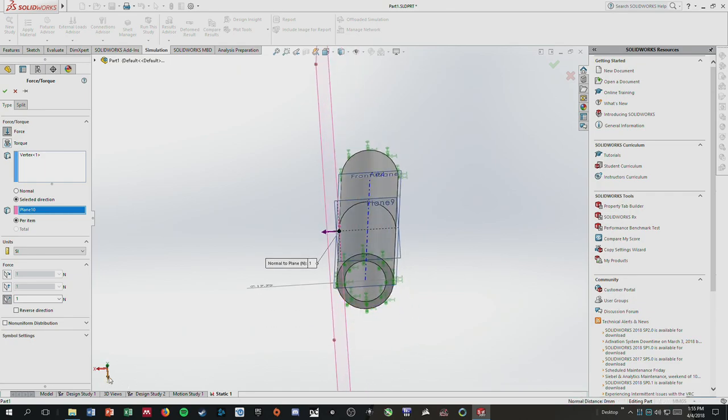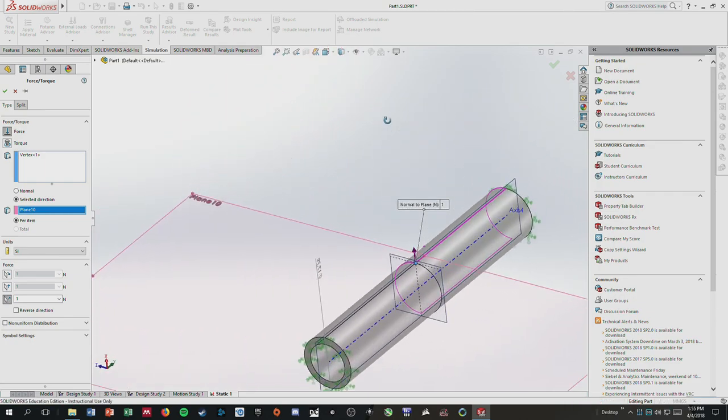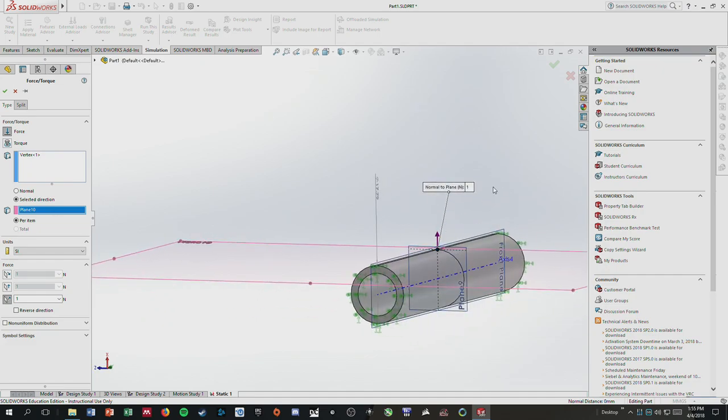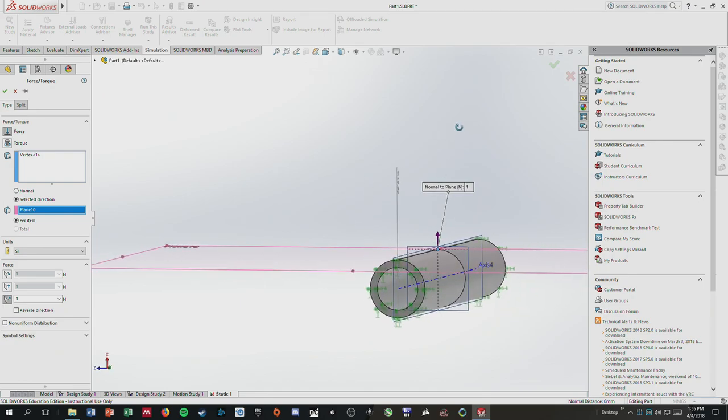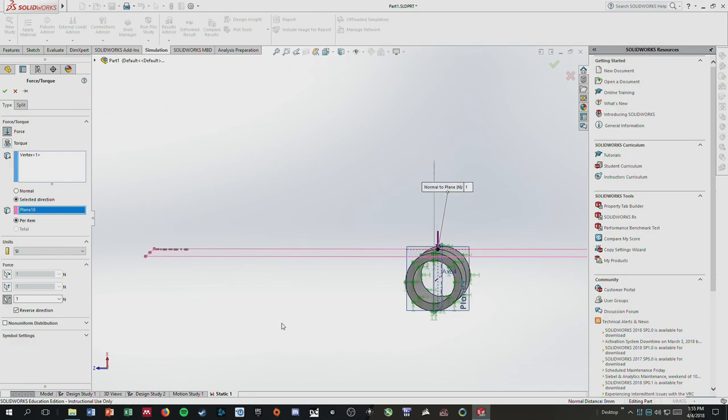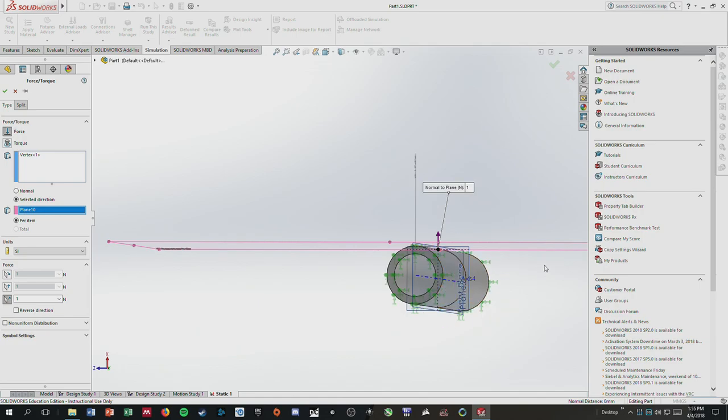As you can see, the force is coming out of the surface of the model, and we can fix this by clicking reverse direction. Now in some cases, if you don't do the reverse direction, you might see it on the inside of the model.